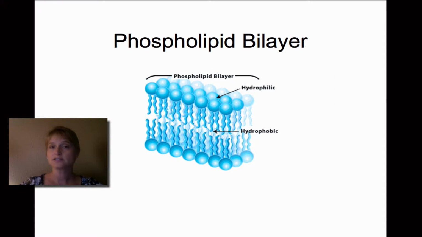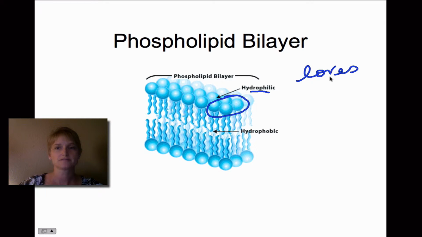So the first part we're going to look at is that phospholipid bilayer. And this is a really important part of the cell. You'll notice here that this is made up of two parts. The first part is these hydrophilic heads. And hydrophilic means that it loves water. Okay, it's kind of like us in the summertime, loving the water in Arizona. So this is the hydrophilic part. That means that these particular parts of this bilayer love to be around water.